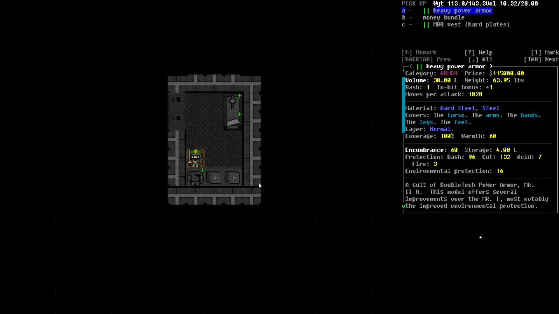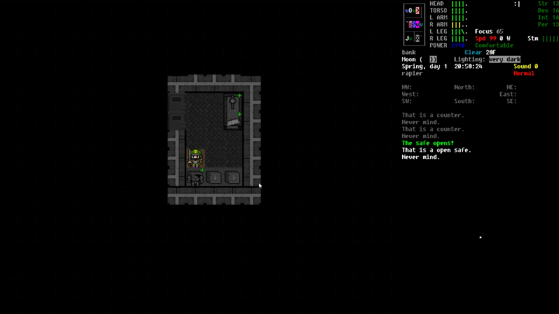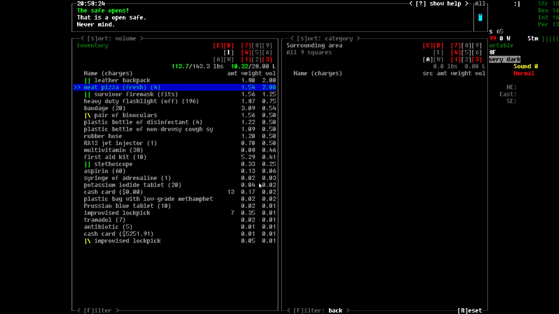Do I try to grab this thing? It's 30 volume and 64 weight. Youch. MBR vest with hard plates, 45 encumbrance. Man, I might just leave this stuff here. We've already got a set of power armor. I can just make a note that this is here, and if we ever lose damage or otherwise need another set of heavy power armor, I can come back and grab this.